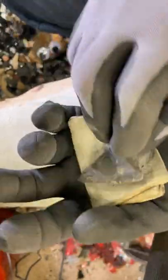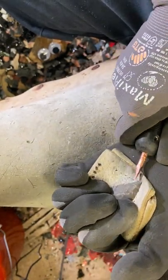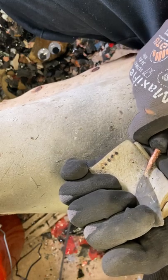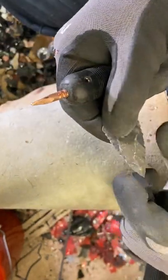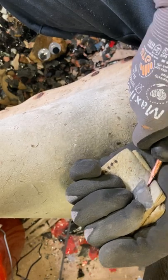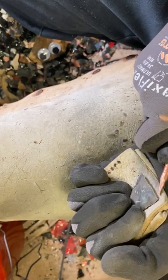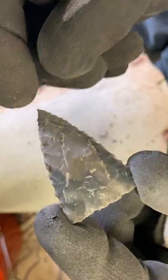We need to even out the base a little bit. How does that look? That needs to go. Now, these notches are not going to be very deep. Again, that's just going to be the nature of the material. It's thick. This would be a very durable point, judging by how much trouble I'm having with flaking it. It would also hold up pretty good in use. And there it is. That's a nice one.